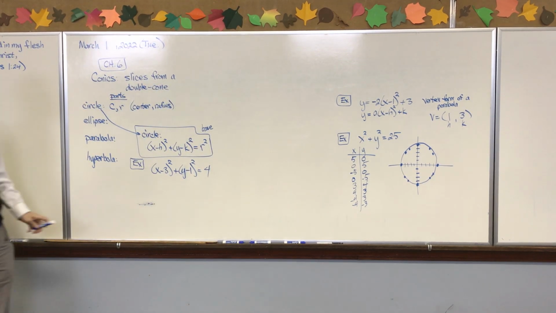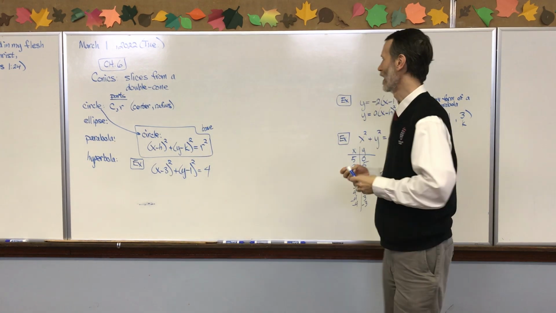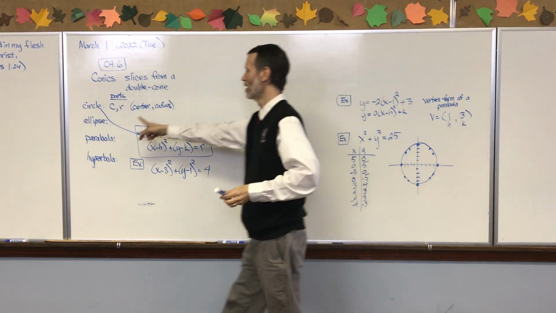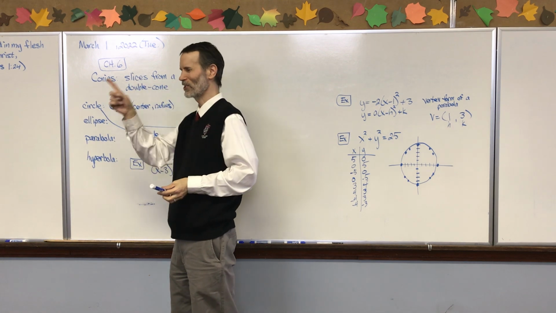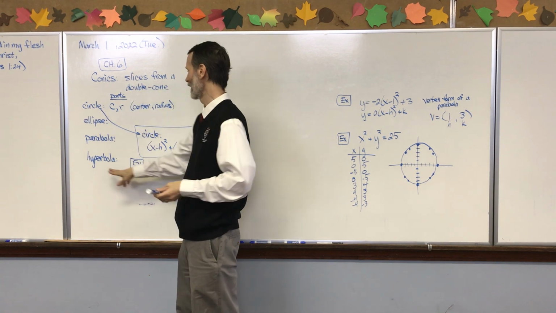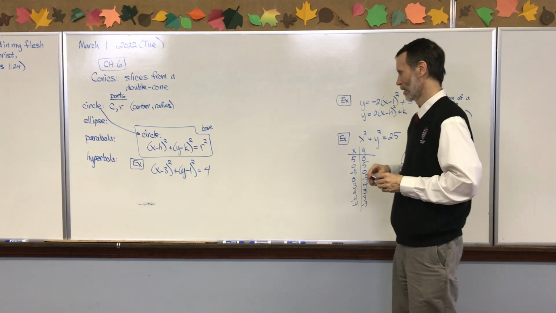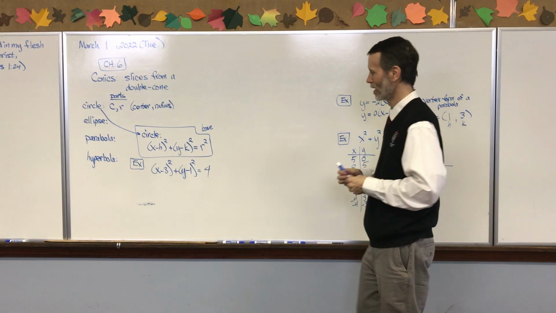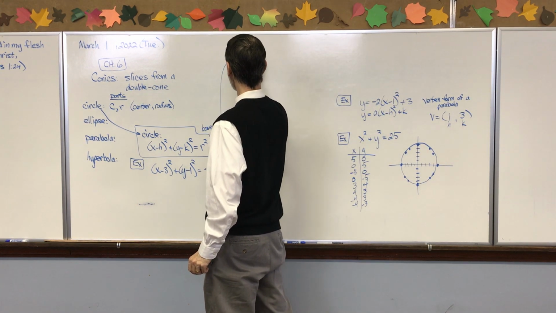As a matter of fact, most of the graphs we're going to be making in this chapter are not going to be functions. An ellipse is not a function. Parabola is a function if it's going up and down. If you go sideways, it messes it up. And a hyperbola is usually not a function. Rare exceptions. Here's a question. Can you graph this one?